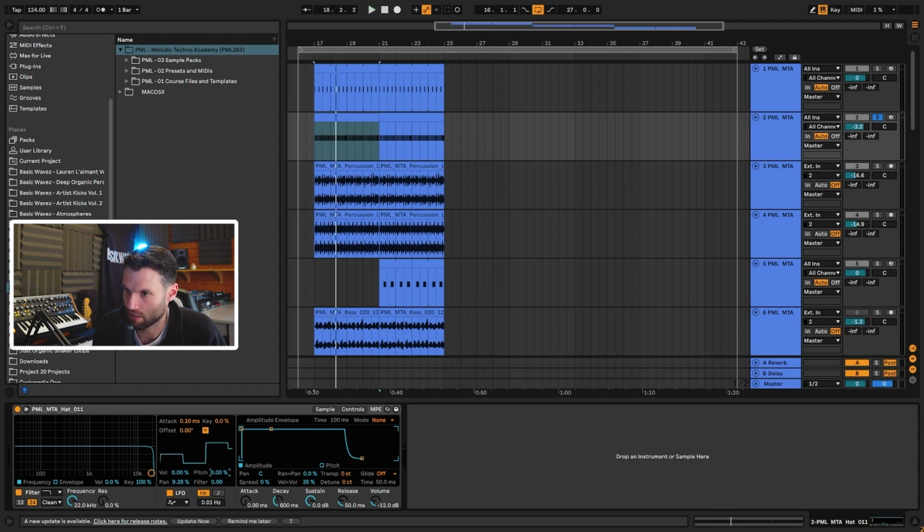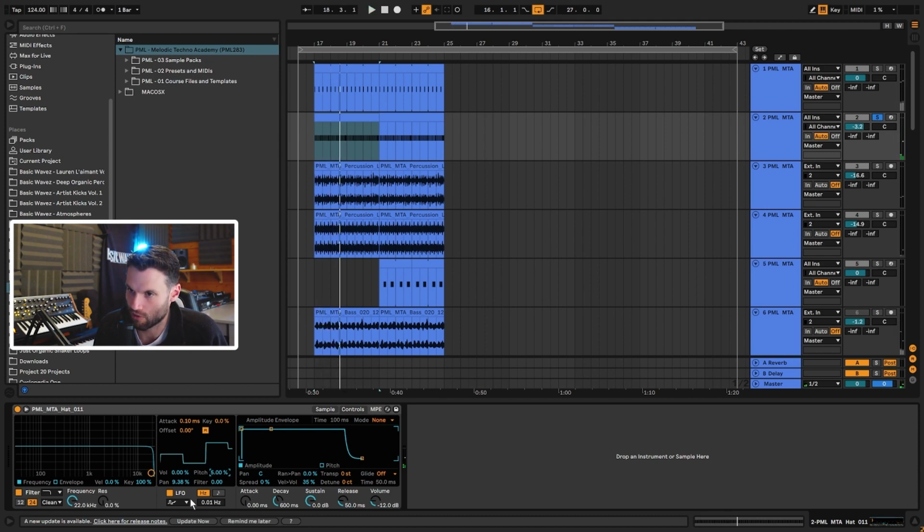You can also assign it to pitch, which can sound cool because if a drummer was playing a real hat, they wouldn't be hitting the hat in the exact same position on the cymbal each time, and that way it would play slightly different pitches and you'd get different tones out of it. So assigning some random pitch, not too much. This will be way too much. You probably want to bring that down to like 5% or something.